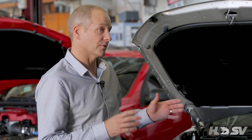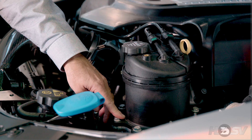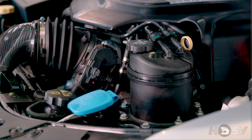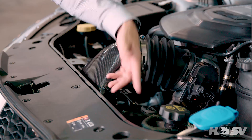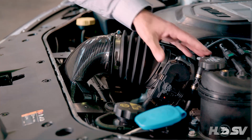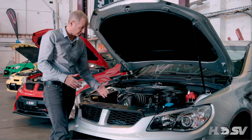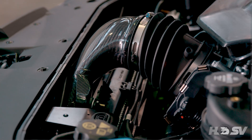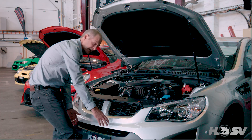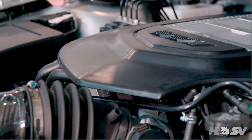The LS9 engine has been developed for really high performance and as such it has a dry sump system which you can see as soon as you open the bonnet. With the dry sump situated in this part of the engine bay we had to move our air box, so what we've come up with is an over-radiator style, or OTR style, air box you can see here. In order to package this we had to rotate the radiator assembly back six degrees to allow this air box to come through and pick up its air in a nice cold air intake system.